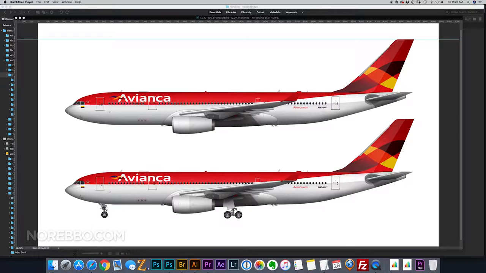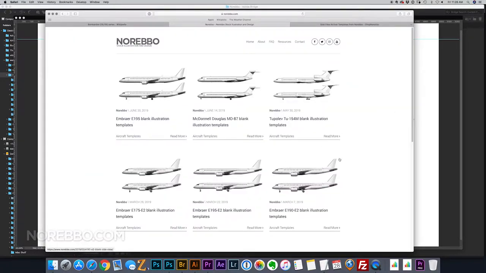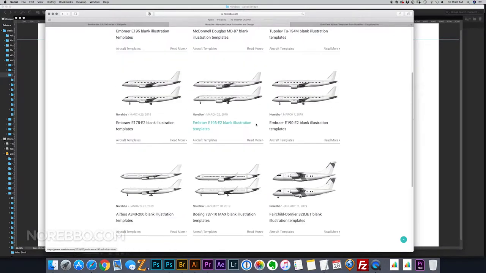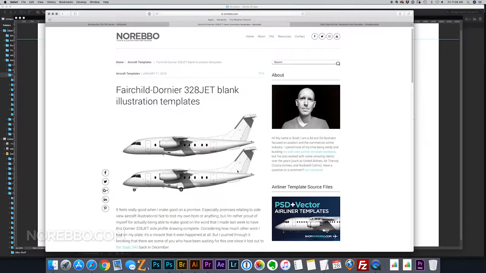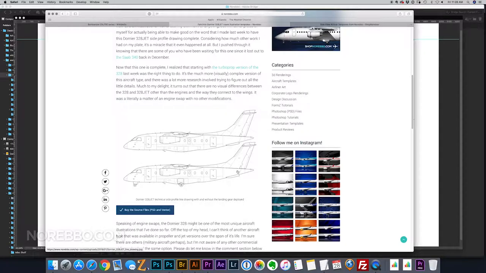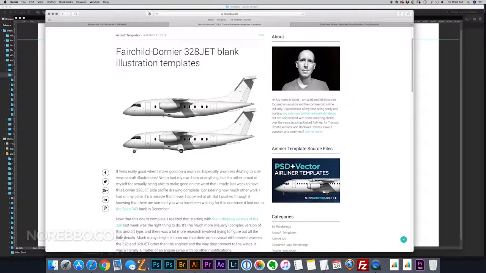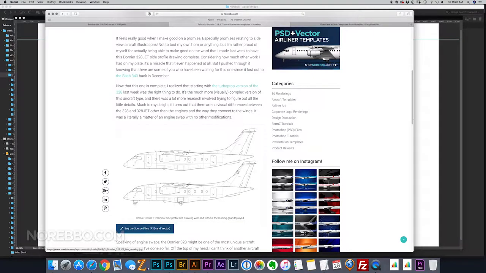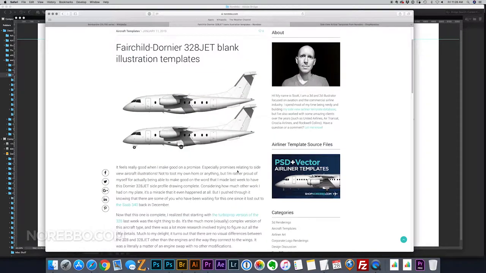And first thing I need to do is I need to tell you that the templates that I'm going to be using comes from my website, norebo.com. I've got over 130 different aircraft templates that I've created over the years. There's actually all white versions, there's line drawing versions, 130 so far. So it's an extensive collection. And just so you know, on my website, these are free for the taking, the 1024 by 768 JPEG versions. Feel free to download them, do whatever you want with them.